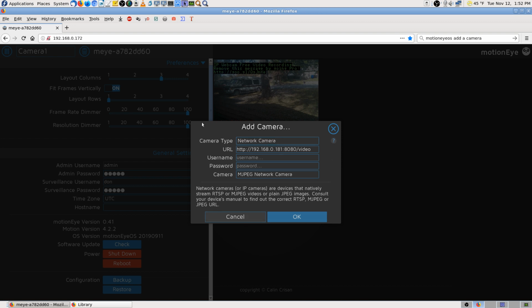I don't know. Okay, so I've got the camera type, network camera. The URL, that's the sticky part that'll get you. You can't just put in the right IP address. You have to have the right port, and then depending on the sending and receiving software, you may or may not need /video on the end.